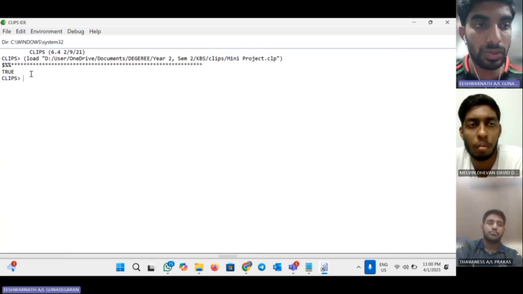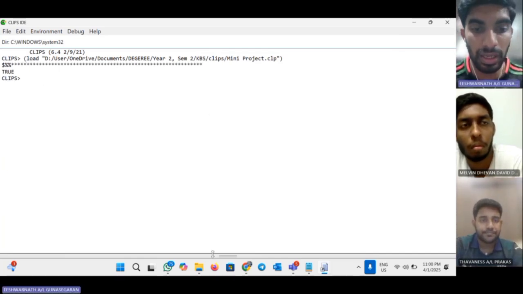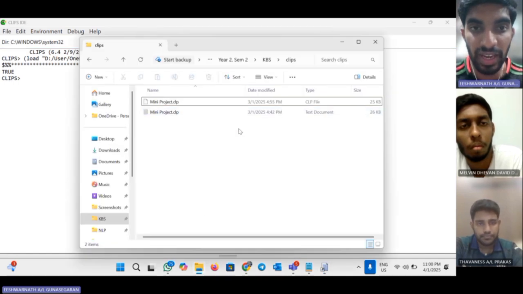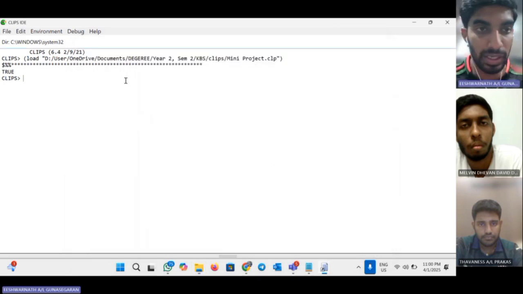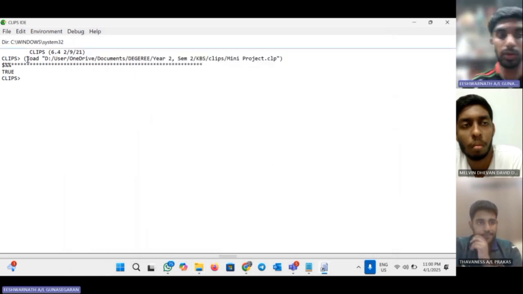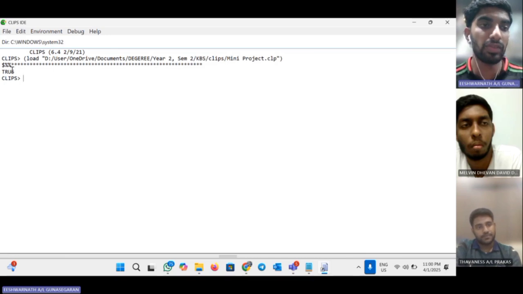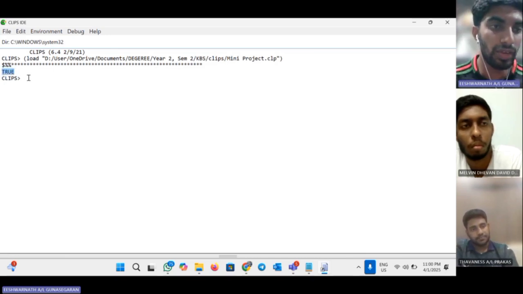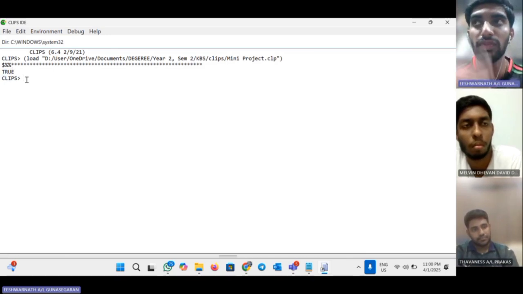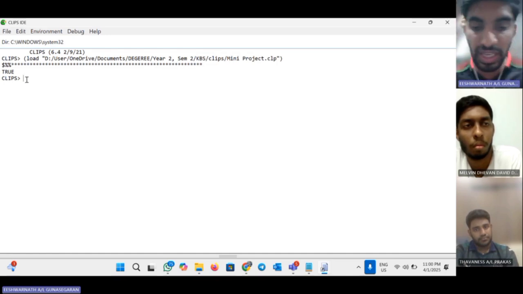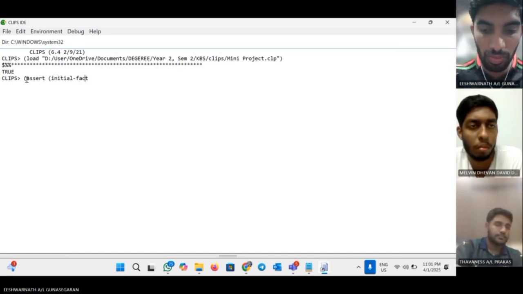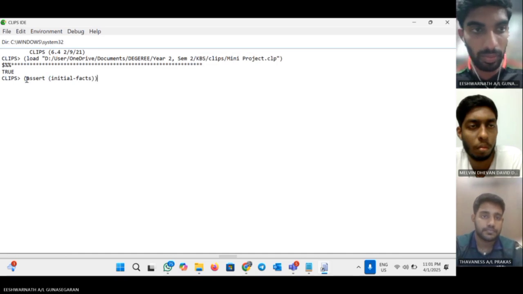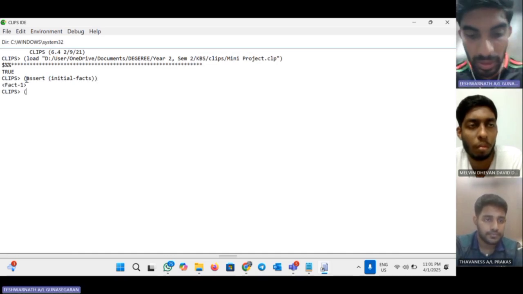Okay, so as you can see, when we enter the current location of the txt file from here, and then when we enter the coding load, it will load all the coding that we already did before. If it's true, then we can proceed with our output. So I start with the initial facts first to run our code. Run.